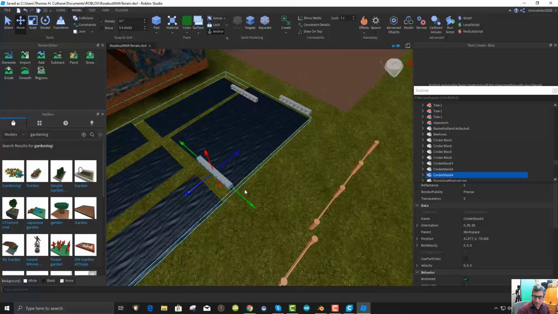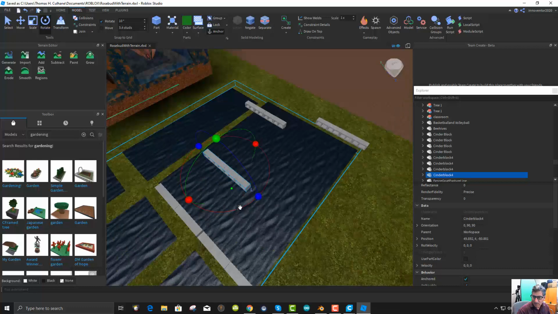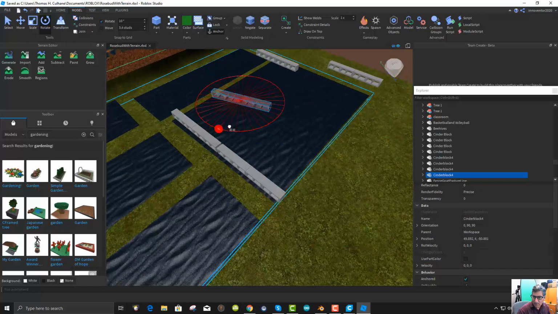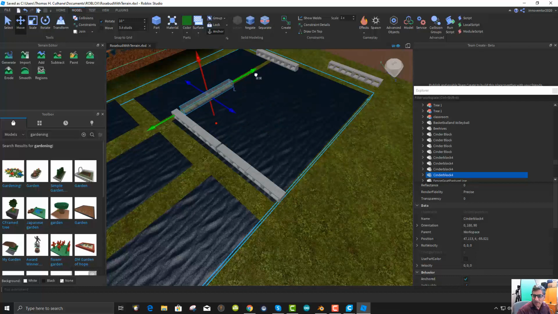And duplicate that. And duplicate it again and rotate it. And move it. So we can begin to build part of the garden this way.